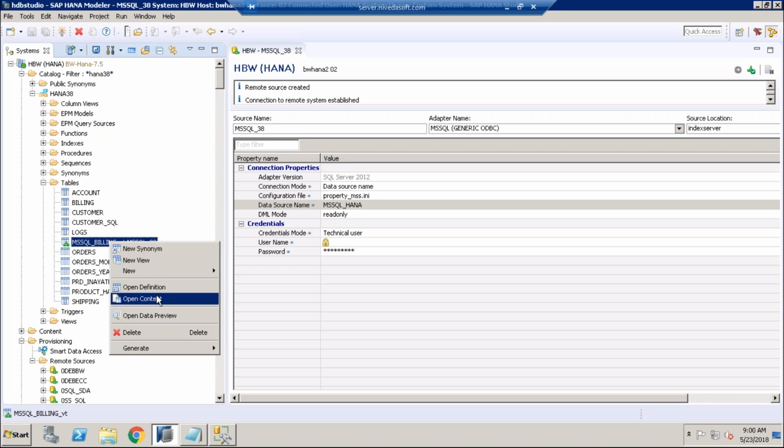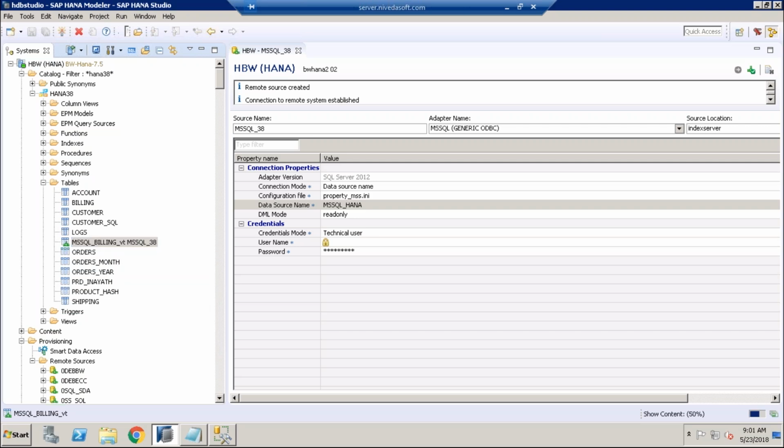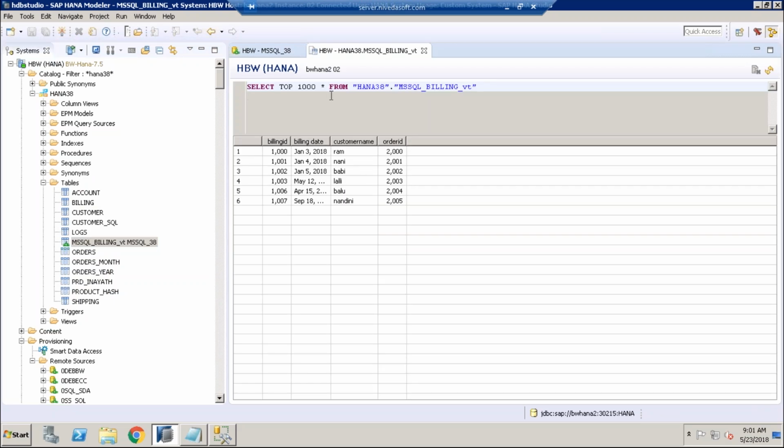Once a query is executed, what happens? That data will be read from the remote source table. And I told you there is no data present in HANA. Data will be read from the remote source tables during query execution. Now I'm executing a query. Open content means a query. Simple. Because its backend select statement will be executed. Yes or no? If I say open content, backend select star will be executed. Open content. There you can see the select statement has been executed. Select star from this, and you can see the data. Did I load any data? No. But still I'm seeing the data because it's reading the data from the remote source during query execution.